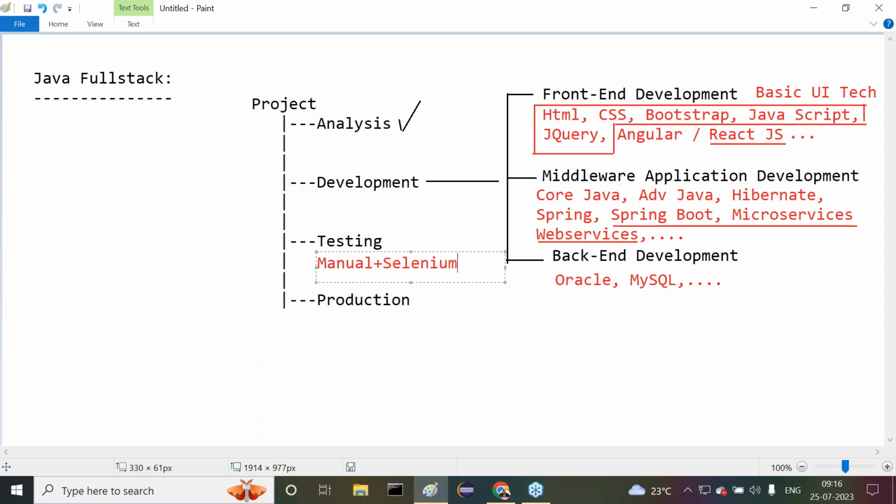For example, if you are the developer and you prepare an application for APSRTC, say a reservation system. You thought it is completed. Unit testing we have done already. Developer-level testing you have done already. You are satisfied, you thought no mistakes are available in your application. Development-wise, functionality-wise, my application is perfect. I thought like this as a Java developer. Then I send my code to testing, for the tester.